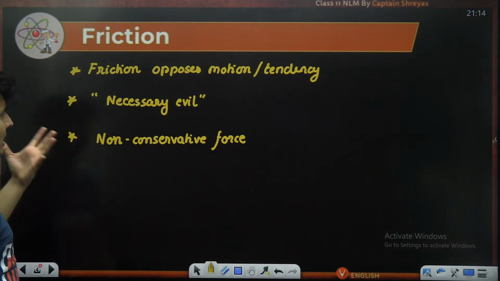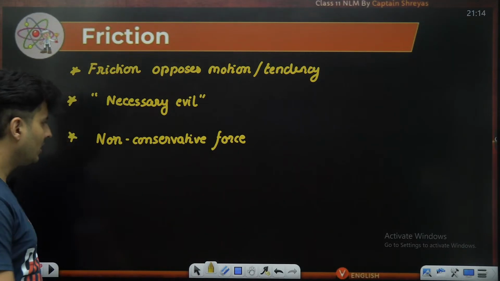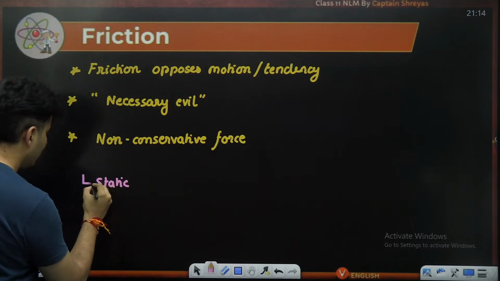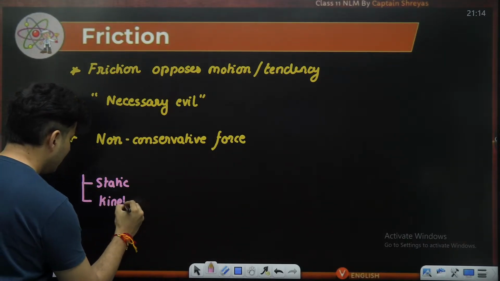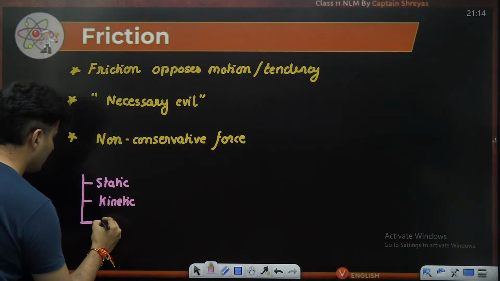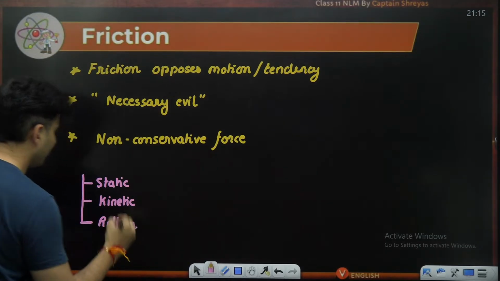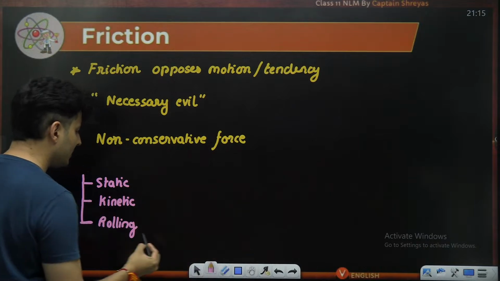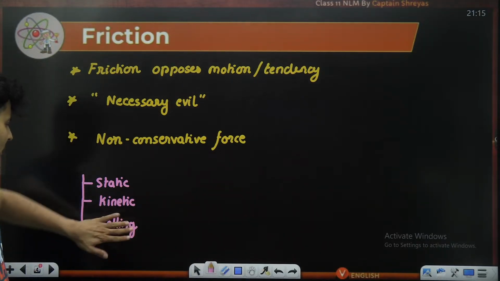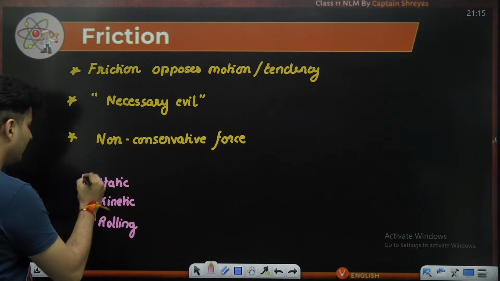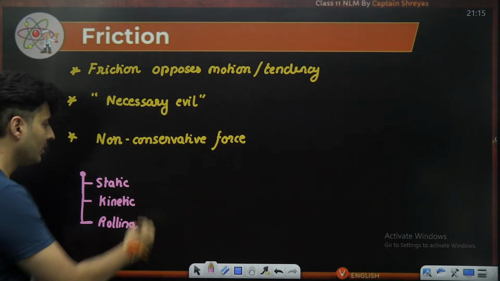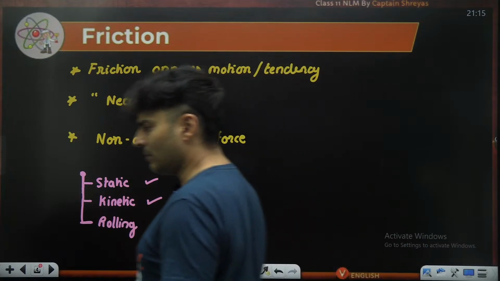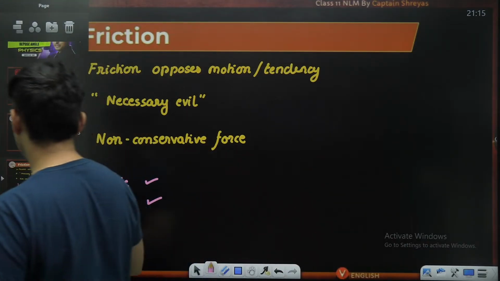All right, great. Now, there are basically multiple types of friction. One is static friction, another one is kinetic friction, and slowly you will learn in the chapter of rotational motion, rolling friction. For now, let's not focus our attention on rolling. Let's only focus on static and kinetic friction, because rolling will be dealt with separately in rotational motion. You will not get any problems as of now. Kinetic or dynamic, both are the same. It's perfectly fine.